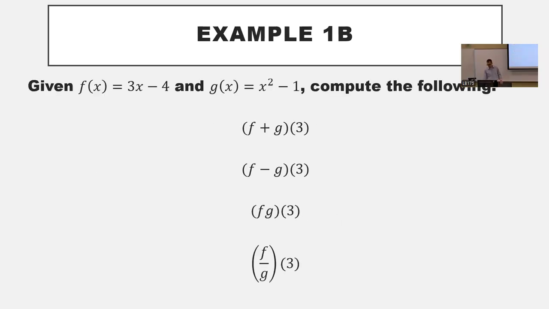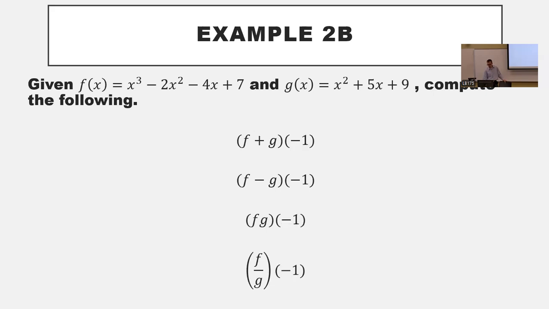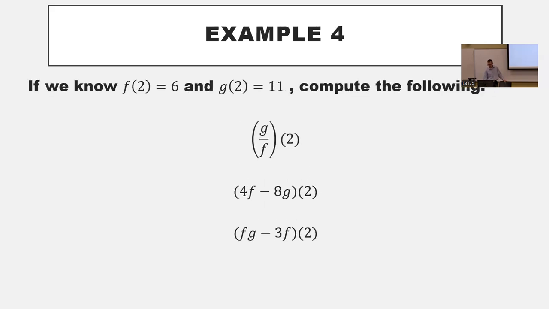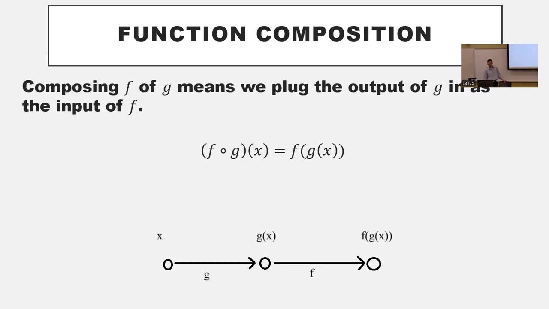two functions. And so we did that both with general variables, like if we plugged in an x, and we also said we could do that same thing with numerical values too. So when we plugged in a 3 or a 2 or a 5, and whatever. So we did that a couple of different ways. We also talked about multiplication by scalar, combinations of adding and subtracting and dividing functions.